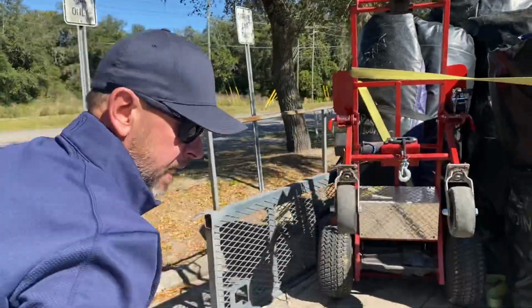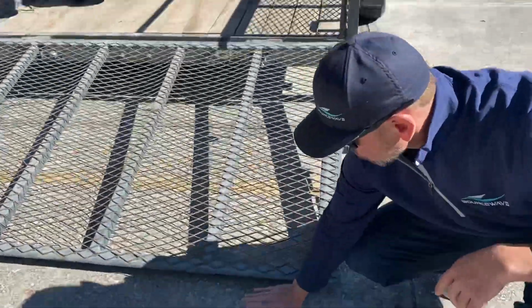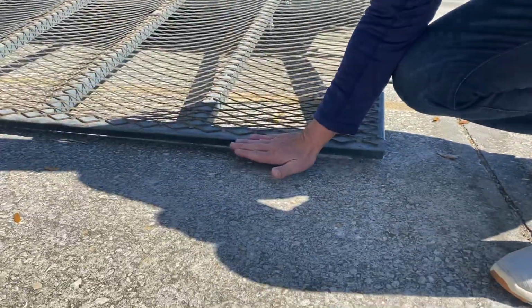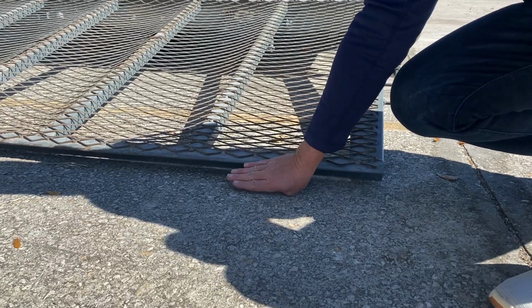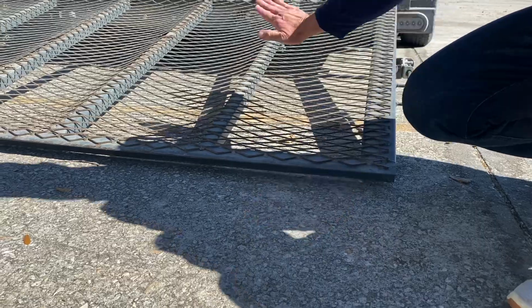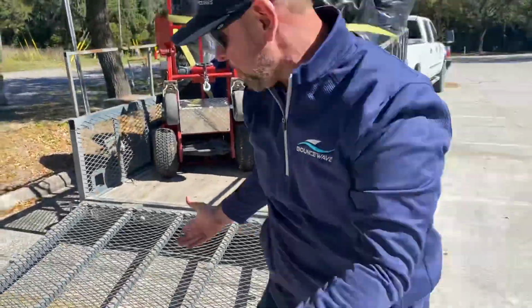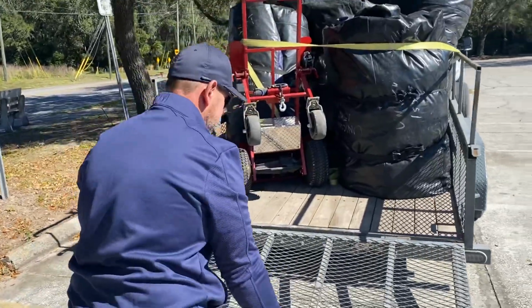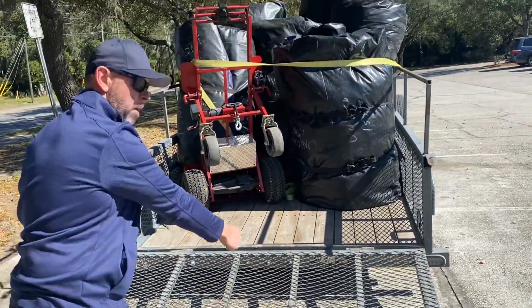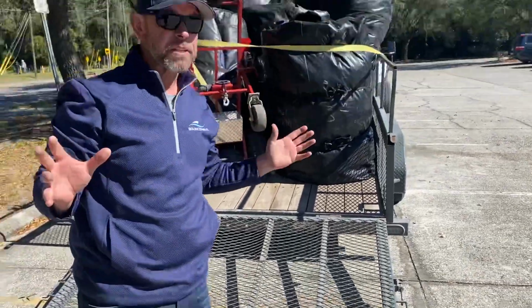And also having a lip, we're gonna do this tomorrow as well. Instead of having this ridge here to go over, we'll weld a lip that comes down. It's gonna look like this. So essentially it's gonna come off and come down here to give it a smoother transition, to where, if you got generators or drivers or whatnot, they don't generally come up here nice and easy and then push the equipment up. They're gonna bang it right into that lip, which then's gonna knock the tires off your generator, and all those things start to happen.